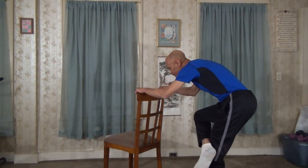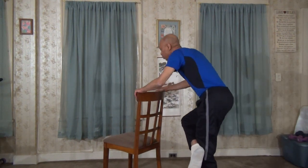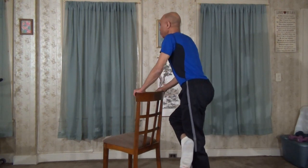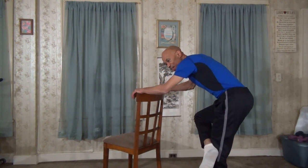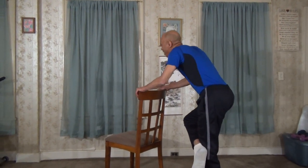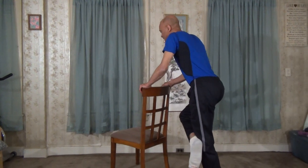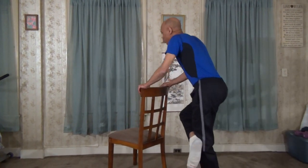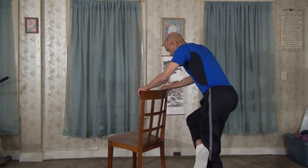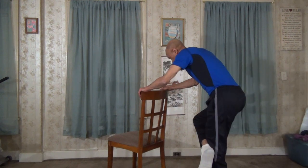Anyway, modified Marys. Crossing the leg over. Heels to toes one. Heels to toes two. Heels to toes three. Katri, how are you? Heels to toes four. Yes, Liat, hello, hello, and hello, Liat. Five. Heels to toes six. Heels to toes seven. Heels to toes eight. Heels to toes nine. And heels to toes 10.